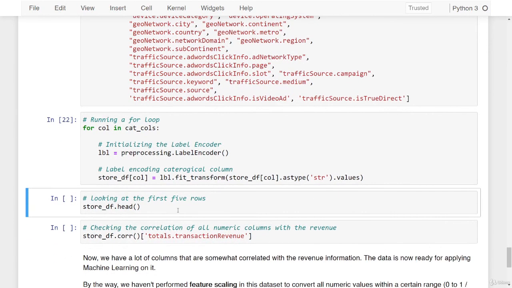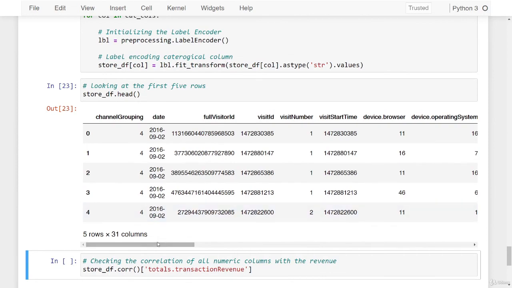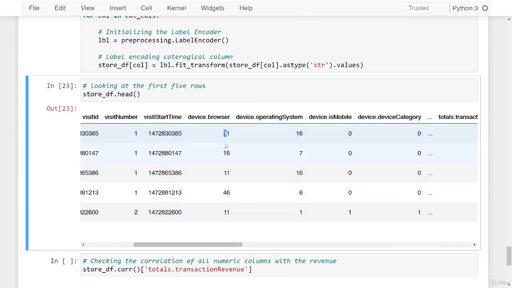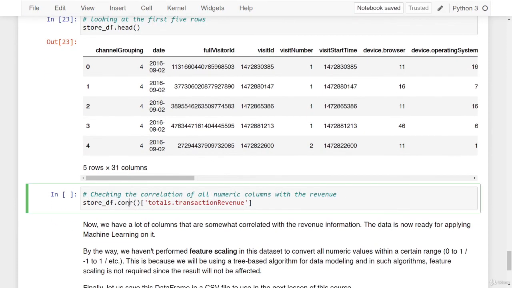So let us look at the first 5 rows using the head method of the store_df data frame. And now you can see that instead of object data type values, we have actual numerical values in all of the columns. And now we can again check the correlation of all numerical columns with the revenue. So again, I'm calling the corr method from the store_df data frame and we're selecting the totals.transactionRevenue column.